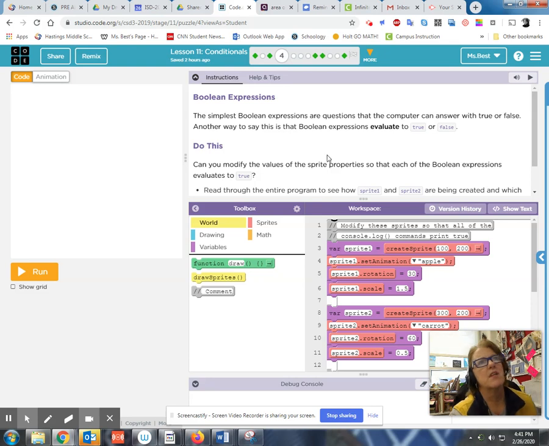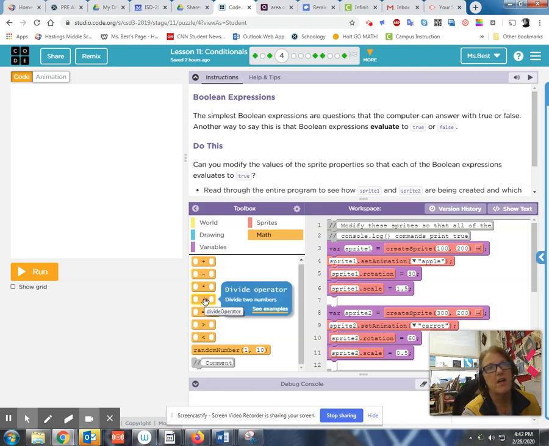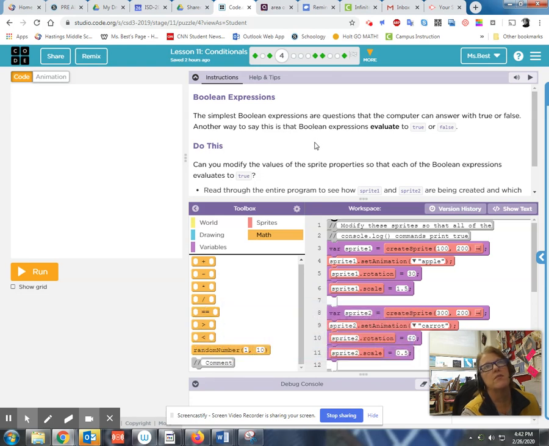Okay, let's do some experimentation here as far as seeing what we've got. In the math toolbox now, you don't just have add, subtract, multiply, divide, and random number. Notice that you have some new operators here. Very cool. Okay, so here's what they're asking us to do. The computer can answer these types of Boolean expressions that evaluate to true or false.